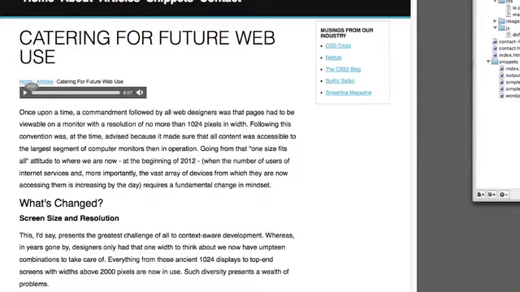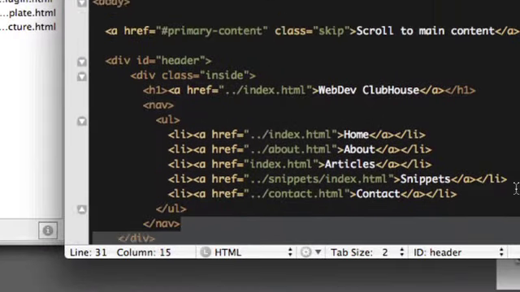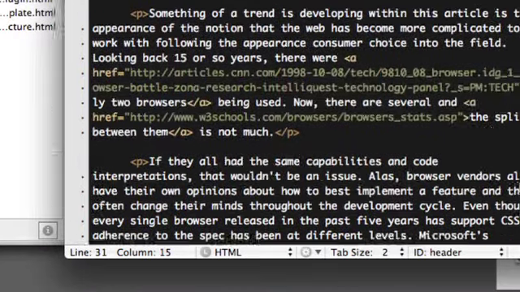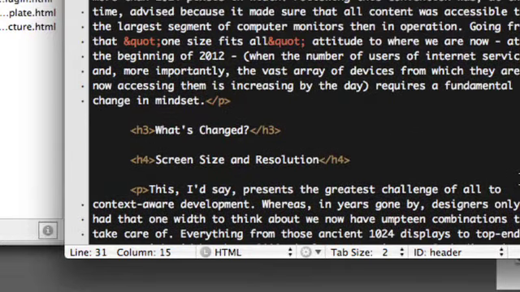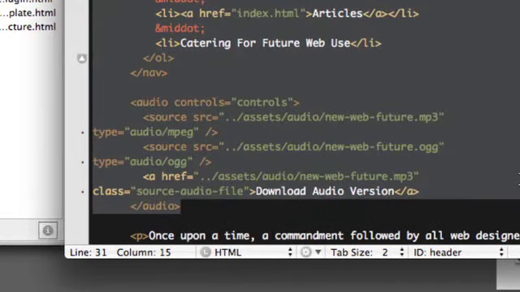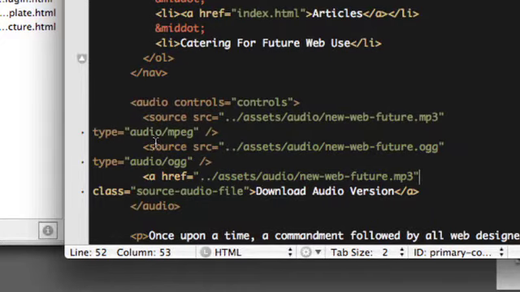Most audio players require a combination of JavaScript and Flash, but in HTML5 we have this audio element, so you can just display the content directly, just like you would with an image or anything like that. So that's what this audio element is. It's what's producing that audio player there.